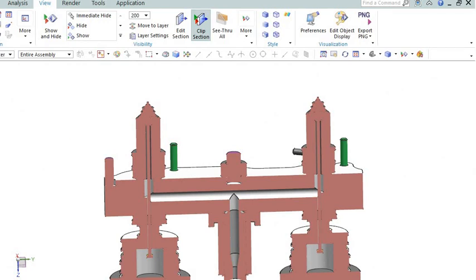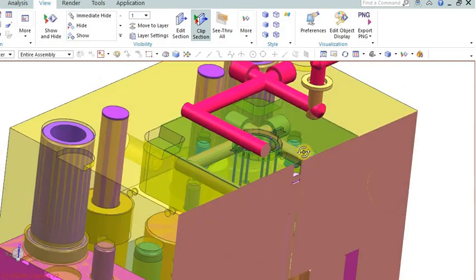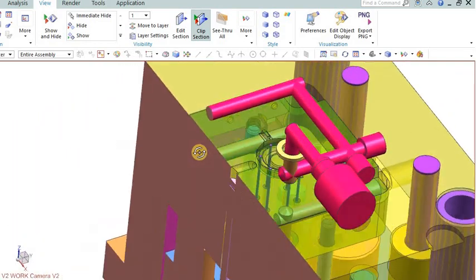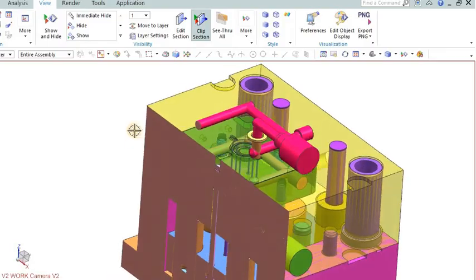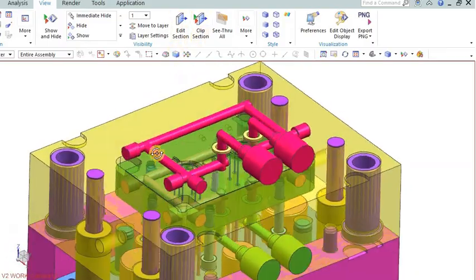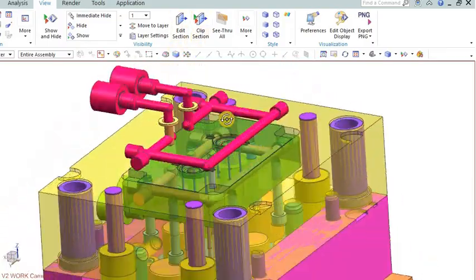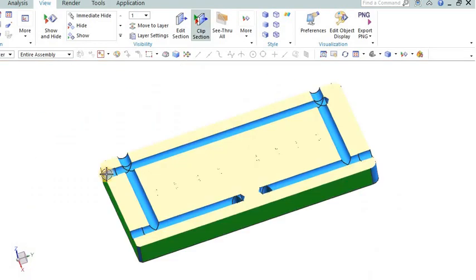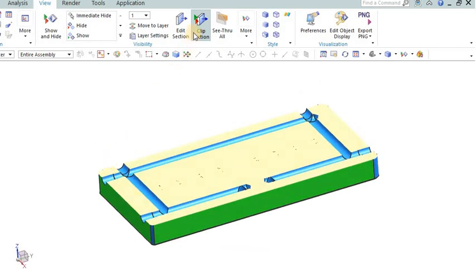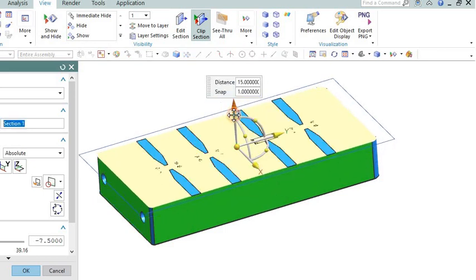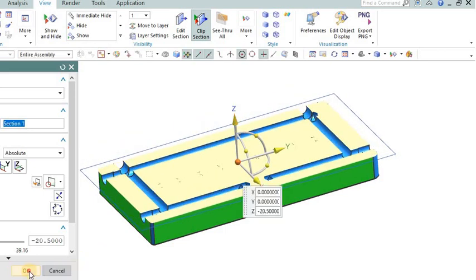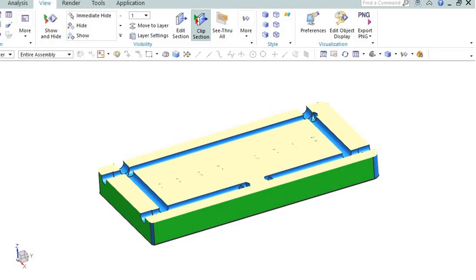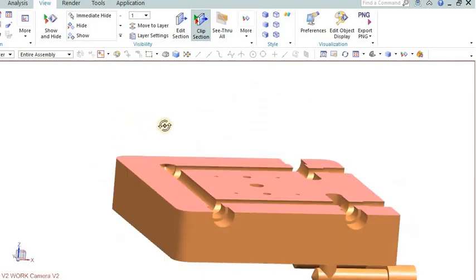Inadequate cooling can lead to uneven cooling rates, resulting in warpage, sink marks, or other defects in the parts. It's essential to carefully plan and design the cooling system within the mold to ensure efficient and uniform cooling of the parts during the molding process. A. Insufficient cooling channels. Inadequate cooling channels or improper placement of cooling lines can result in uneven cooling of the mold, leading to part warping, sink marks, or longer cycle times. It's essential to ensure proper cooling channel design to maintain consistent temperature distribution throughout the mold.